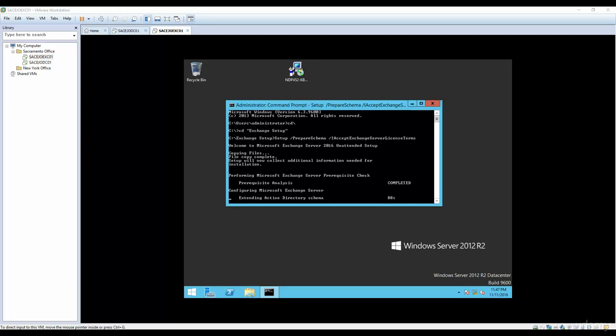And then once you're done with those things, make sure that the prerequisites, like IIS and the services within IIS required, the .NET Framework, the Active Directory Management Tools, and all those other prerequisites, are already installed before you do the installation of Exchange Server 2016.